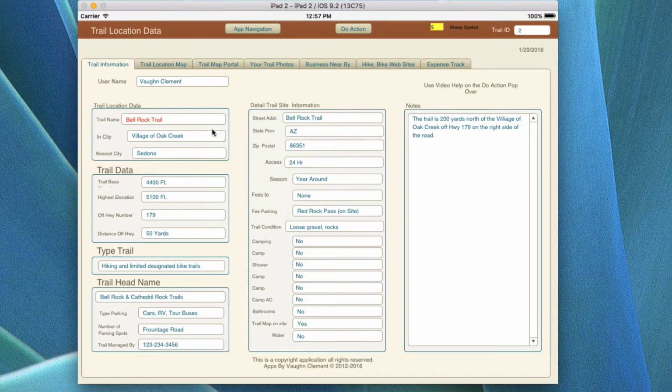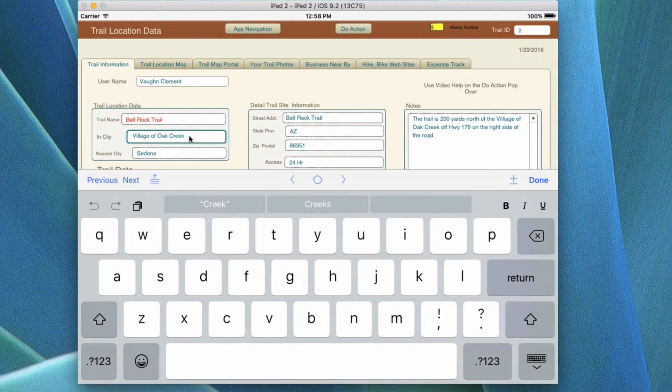Now in this application, there's only 2 records in it right now. You can see that up here. There's only 2. So what happens is if I had more than 2 records and I wanted to find every place that had the word Bell in it, there might be 1 to the number of records with Bell in it. Okay, if I click into this down here, I can bring up the keyboard at any time.